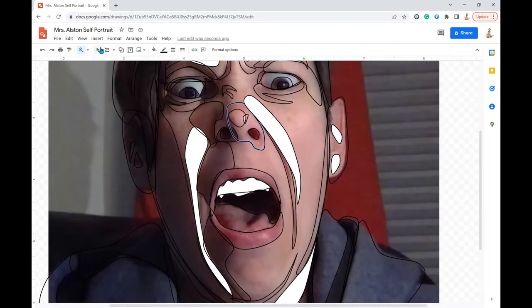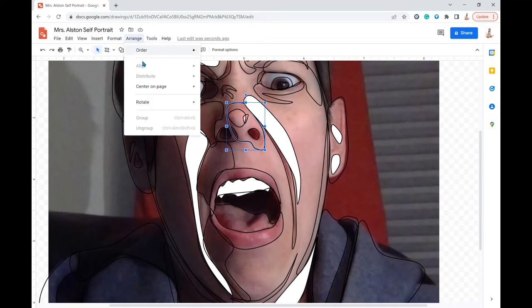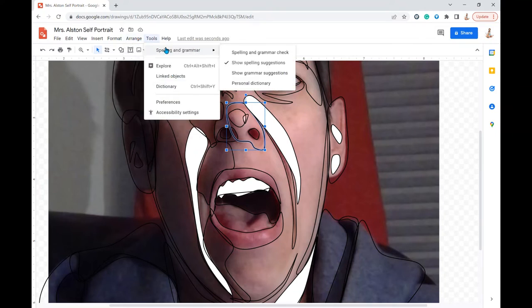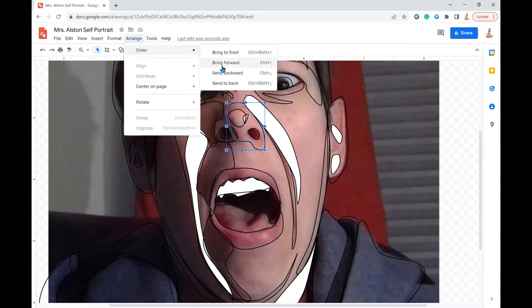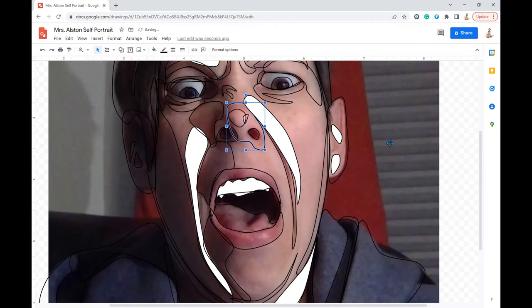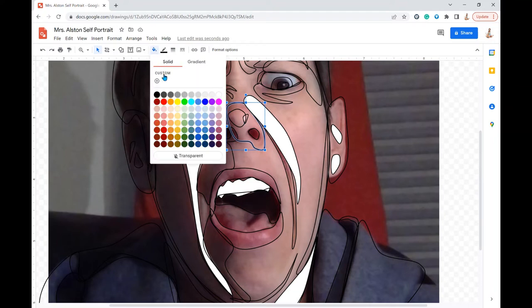Let's see. Oh, I cannot select my tiny highlight. Oh, remember, that's what I was saying. It's not going to be layered appropriately. So that one's going to be behind all of my shapes, so I need to order it. I'm going to arrange and then order, and then send it back. That's one step backwards. You can do multiple steps backwards.